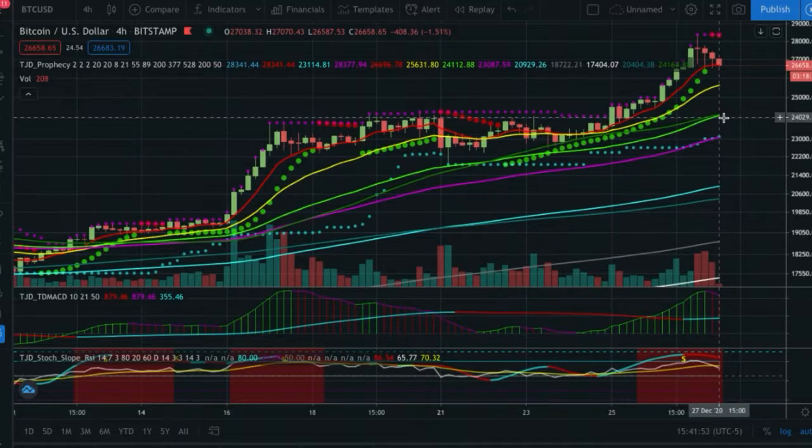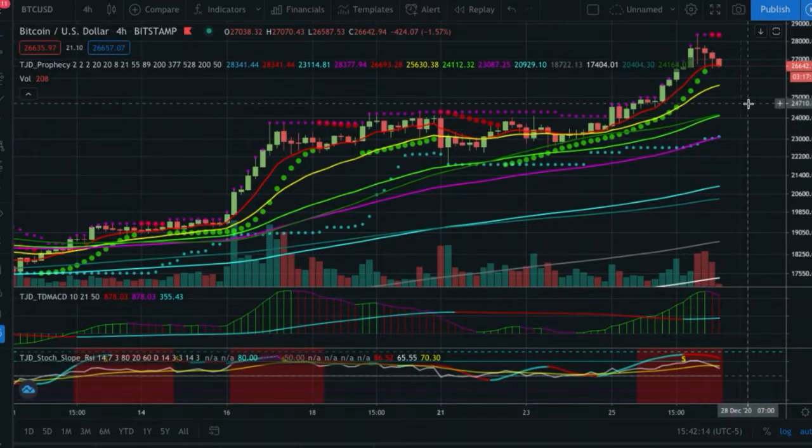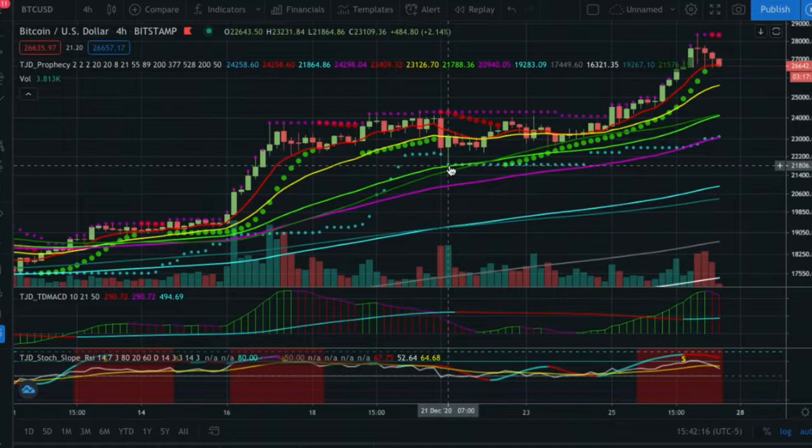And you'll notice that as we switch these over to the different time frames, the different colored moving averages on that time frame will line up with the other ones. If you're not using the Fibonacci moving averages, if you're not using the TJD prophecy or parabolic SAR with binary pivots, I highly recommend it. Basically it allows you to look at different time frames and have your moving averages sit in line instead of just looking at basic moving averages that people see. You'll notice that on the pullback right here, we exactly hit the moving average.